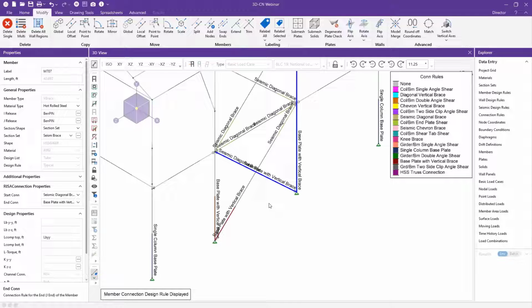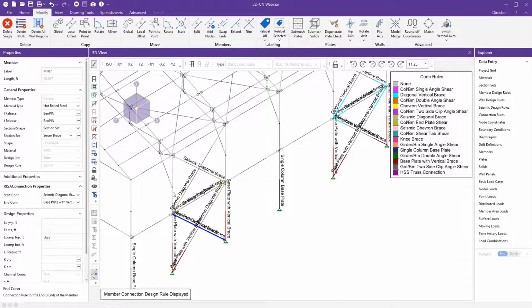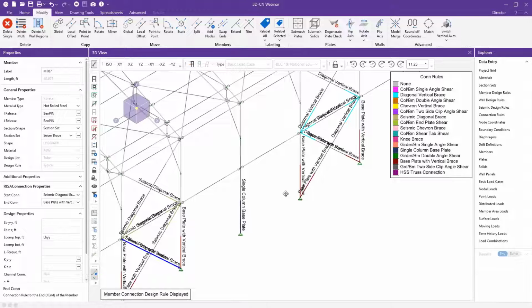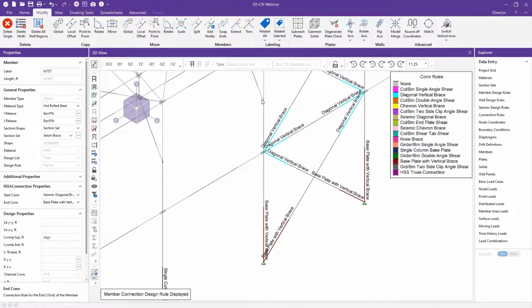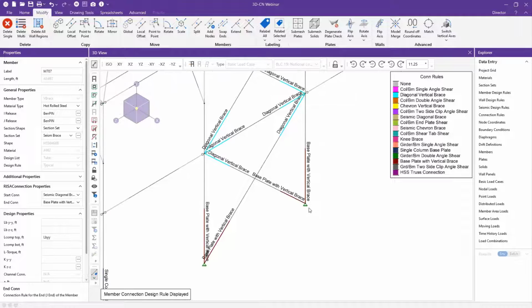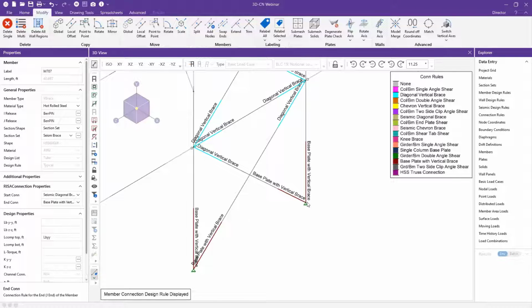Zooming out a little bit more, I want to show you the differences between this brace over here and another brace over here. Over here, I have my diagonal vertical braces and my base plate with vertical braces. It's important to note that at each of these connections, if I'm looking at this base plate connection down here, I want to assign the same rule to this connection area.